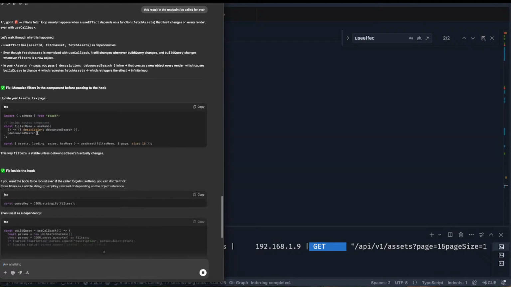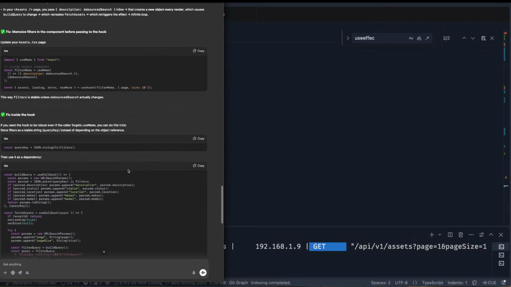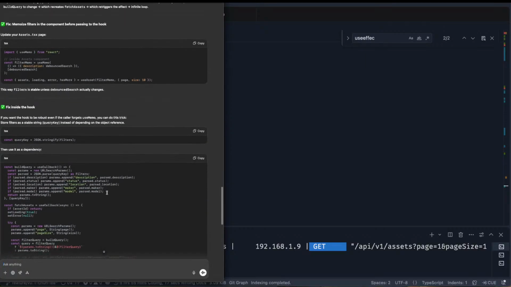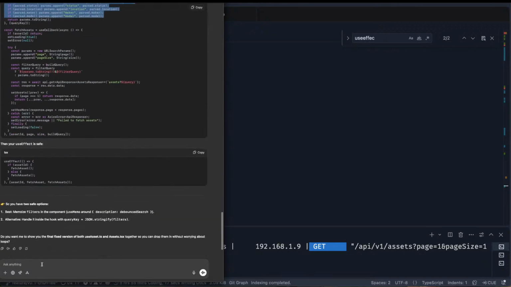So it knows that happens, so it's asking us to use memo. But all these things it provided, I didn't give it all these things. It's just using its own discretion.